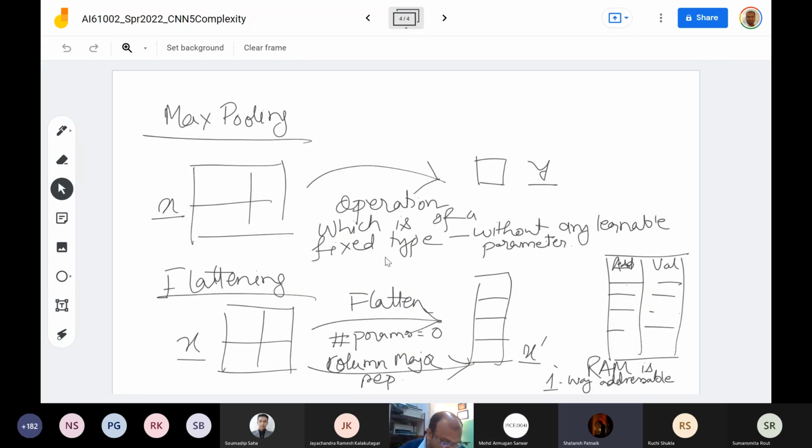Because your output is, so say in my input I have 4 elements. In my output I just have one element. Okay. Do I have all the 4 elements which are over there? Okay, sir. Yes. But in case of flattening, there is a one-on-one relationship. Every single element on the input is mapped to another element in the output. And that mapping is also unique. That is repeatable and well defined.